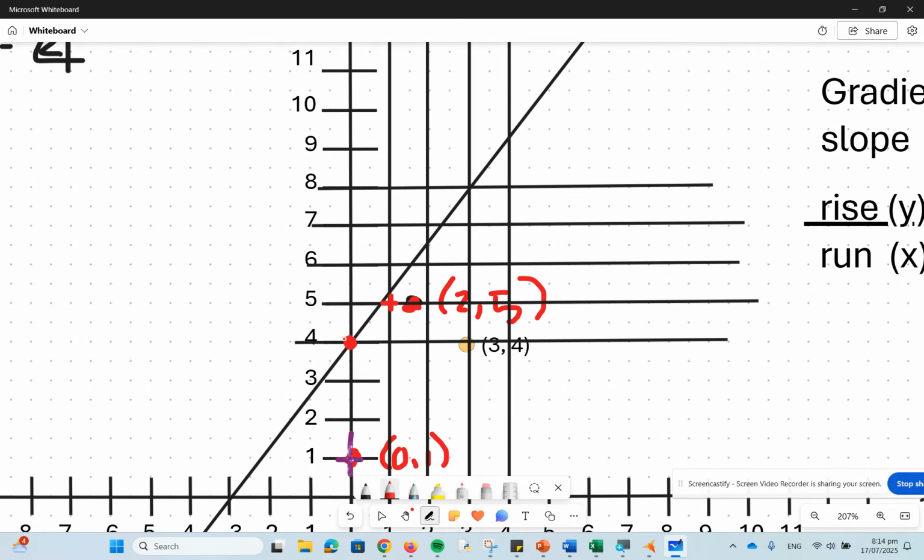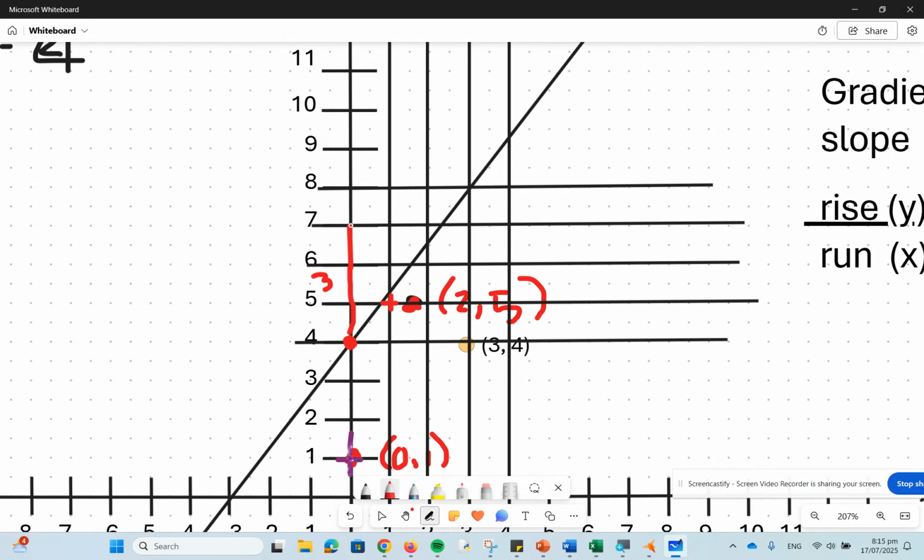No. So going up 1 and across 1, this line that I'm trying to map doesn't touch it. If I go up 2 and across 1, the line's nowhere near it, and if I go across 2, the line is nowhere near the junction. So if I go up 3, and go across 1, 2, 3, it doesn't match either.